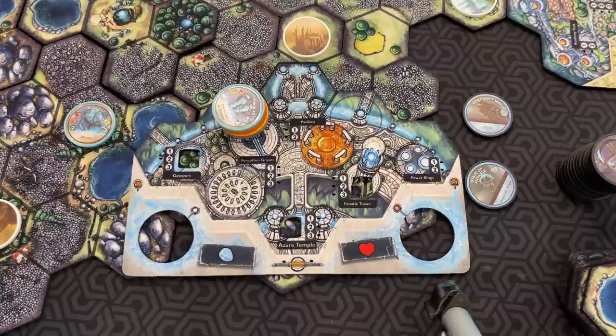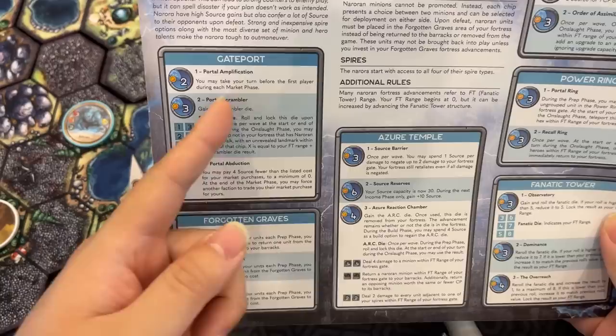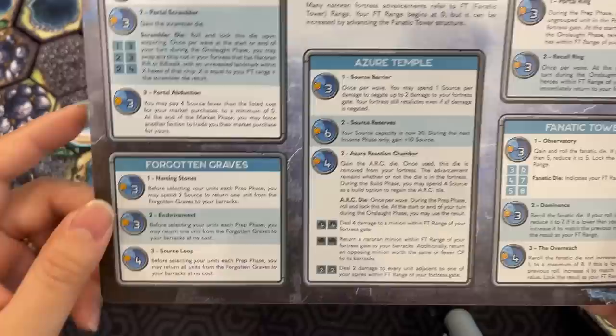Each faction has completely different ones. I'm just gonna show you the Narora as an example. Like portal amplification: if you get this upgrade, you may take your turn before the first player during each market phase. Or naming stones: before selecting your units each prep phase, you may spend 2 source to return 1 unit from the Forgotten Graves to your barracks.